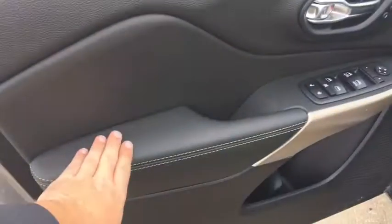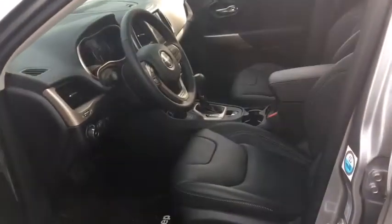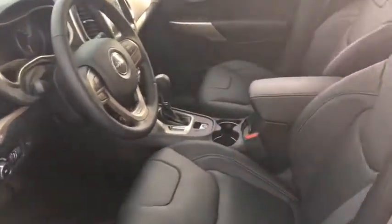Now your inside door panel, it's got that leather with the stitching, fantastic. That kind of goldish looking color. You got your power locks, windows, mirrors, and storage down below. And then up here you do have your memory seating. So when you do find that sweet spot, you can lock it in there. And if somebody else drives your vehicle and messes with them, you just press a button, you're back to your sweet spot.